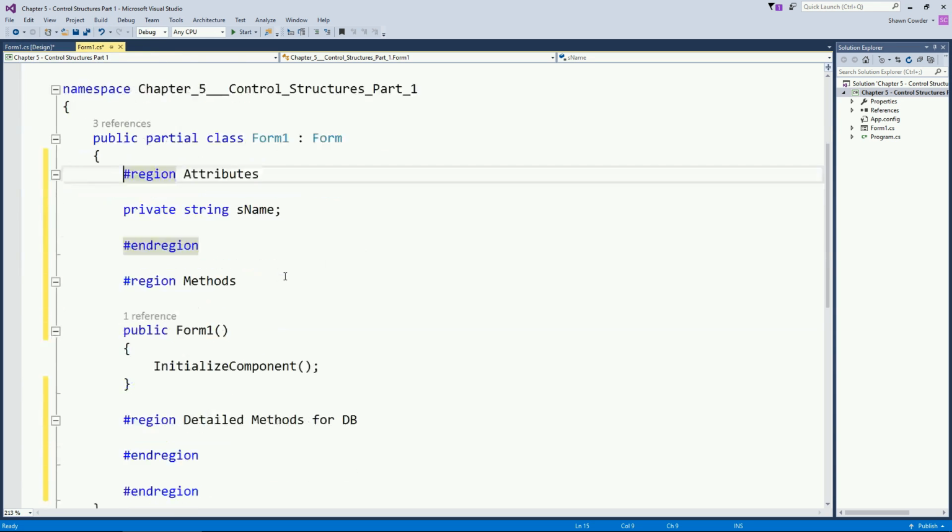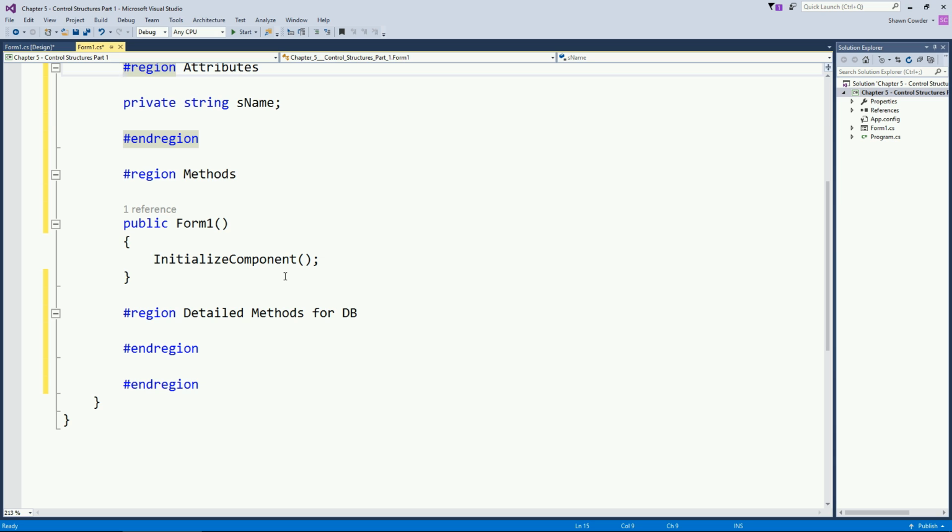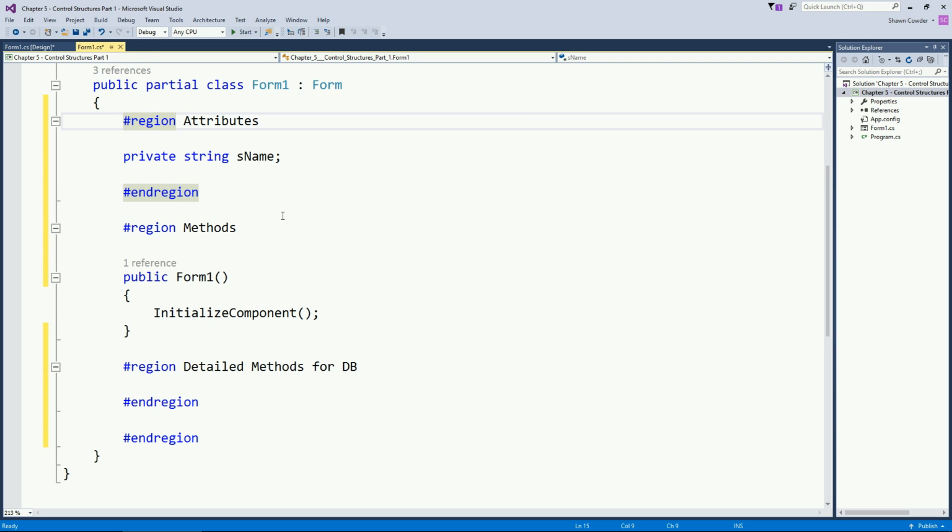Now what you can also do with the outlining is toggle outlining. So you can see that's a way that I can now open them all back up. Sometimes, for instance, I'm trying to solve an error for you, I may do that, just open it all up so I can take a look at all of your code within all of your regions. So that's what the region tags are used for. I use them all over the place in every single class, and I'd recommend doing that in your assignments also. It just helps structure your code and makes finding things so much easier.